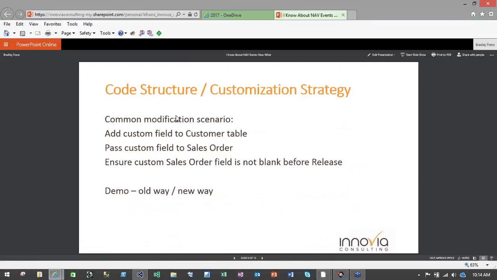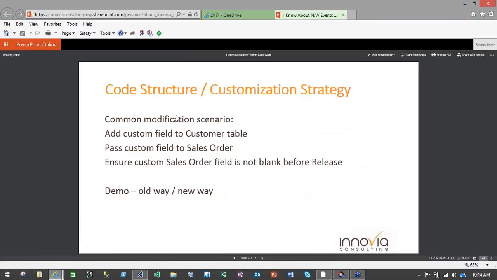I wanted to take a look at a common customization request and how we would go about that in an event-enabled environment. And a little later in the presentation, we will compare this.